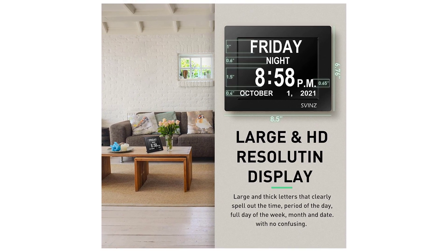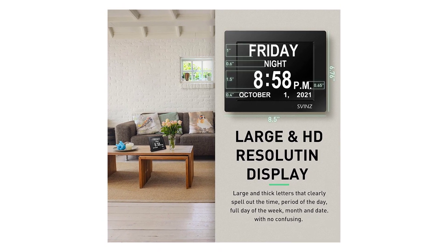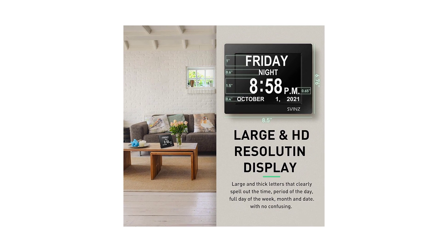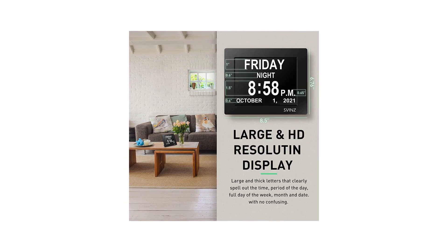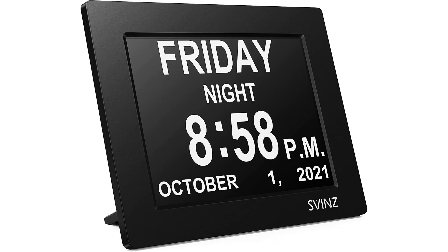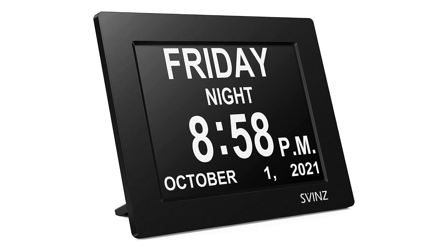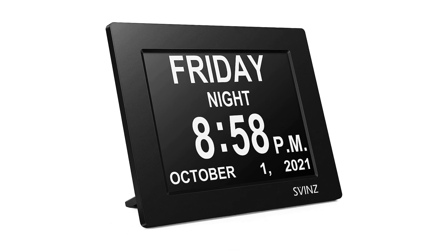The clock has a unique snooze feature with a large touch button on the top, and the snooze repeat times can be set to 3 or 5. It also has 3 color display options and 5 alarm settings that can be set for 1 to 5 individual alarms, making it ideal for seniors with daily meals or medication schedules. The clock has an auto-dimming function and enlarged buttons for easy access and operation, and it can also be wall-mounted with upgraded keyholes. It's the perfect gift for seniors.